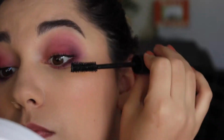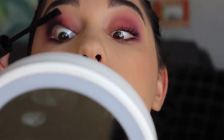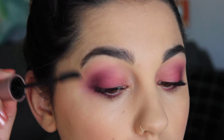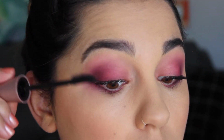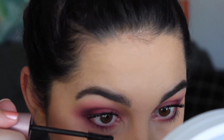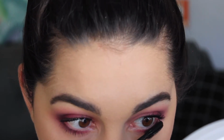I'm going to go ahead and add some more mascara to this look. Somehow my mascara almost always ends up on my eyelid, which is really annoying, but I also hate fixing it, so if there's any mascara on my eyelid, just ignore it. So this is the final all matte look.